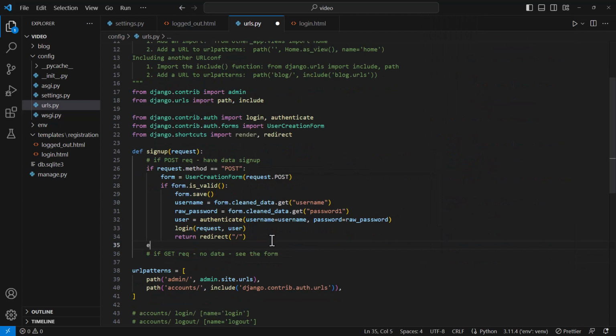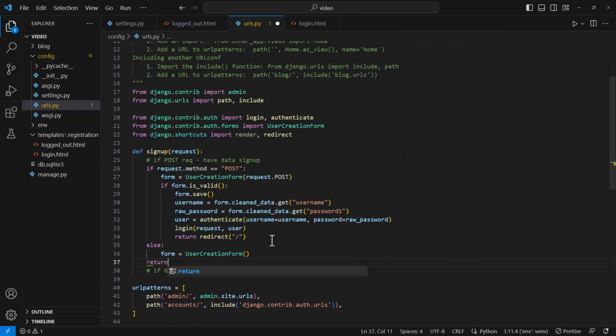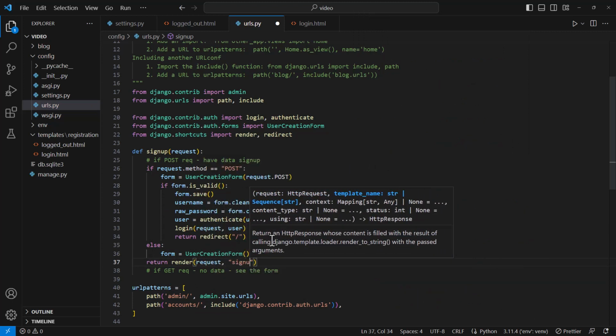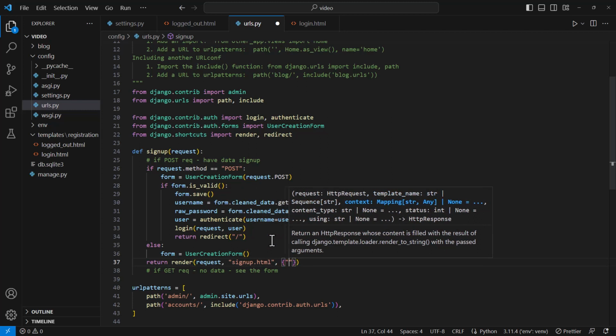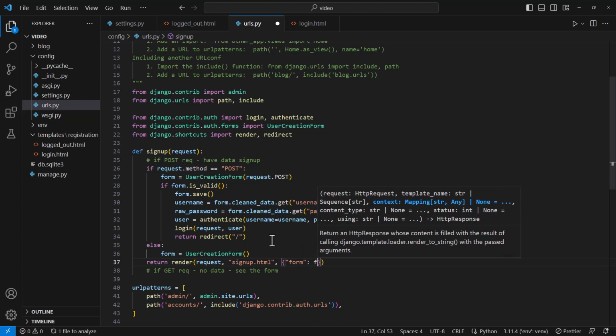Otherwise, if this isn't a post request, so if it's a get, then we want to just display the form. So we can get an instance of this user creation form again, but we don't have any data to pass in this time, and we can just return render. It takes the request. We will create a template for this, so signup.html, and then we will pass in some context, and we'll just pass in that form. So form, and then the form instance.